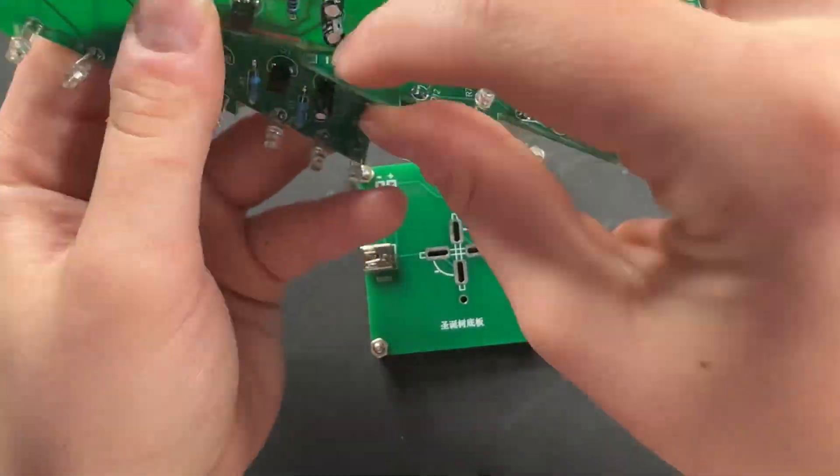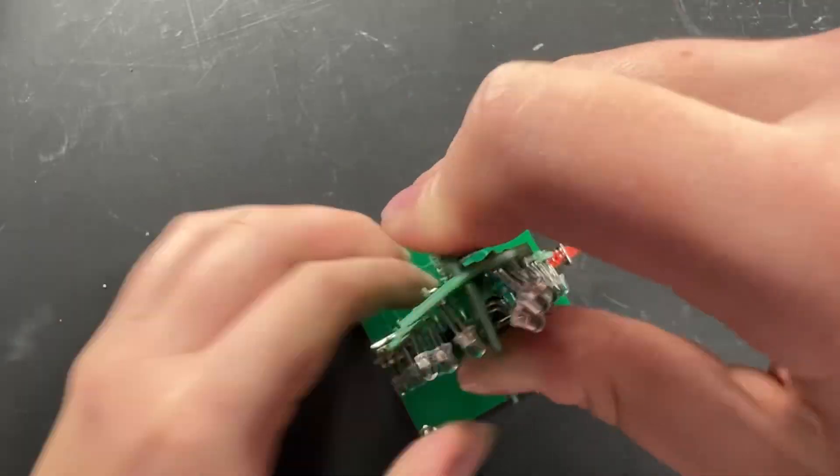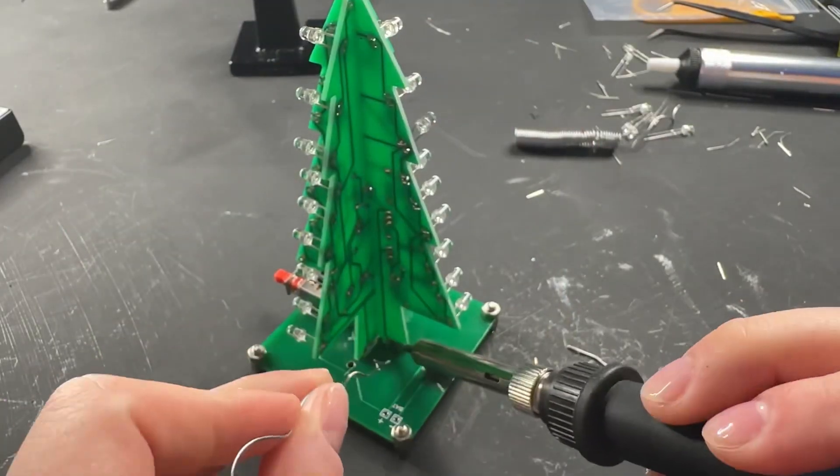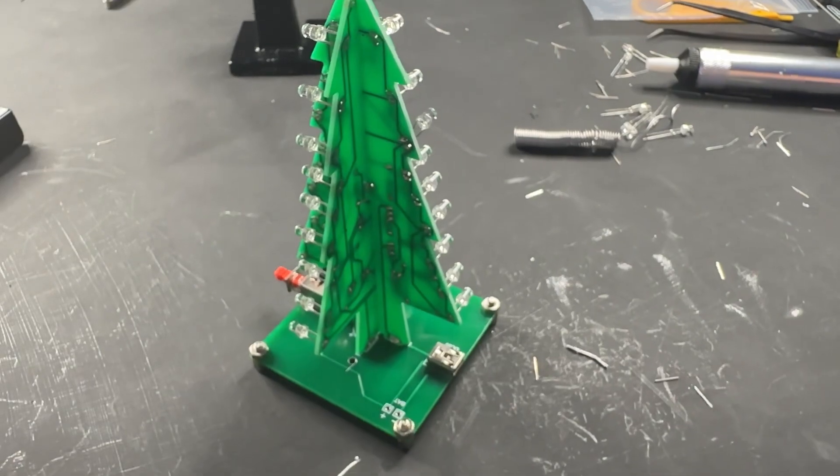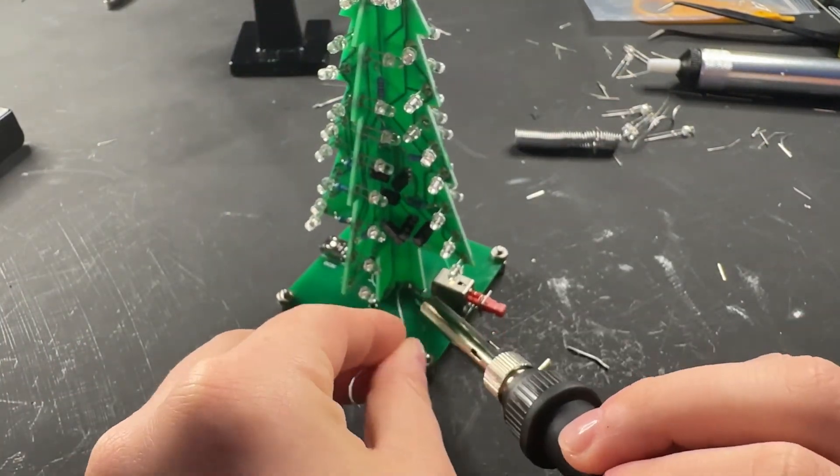This was annoying though, because I don't know if they expected me to put everything together and then solder, because when I went to put things on, the LEDs were bumping into each other. This part was also annoying. It was so hard to get it on the stand, but once I did, it was fine. I just had to twist a little LED here and there and then shove it onto the board.